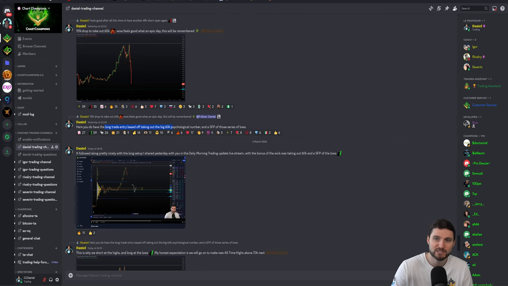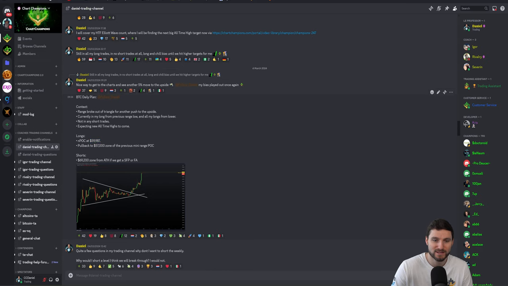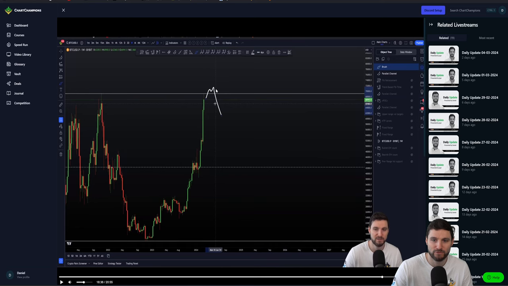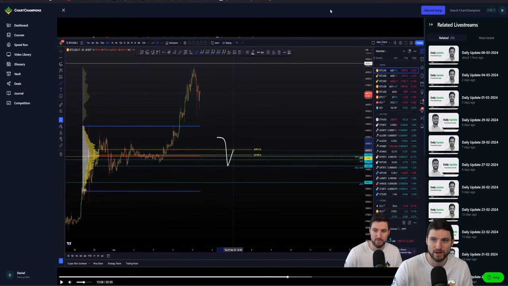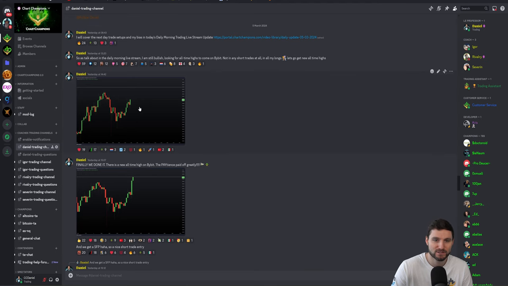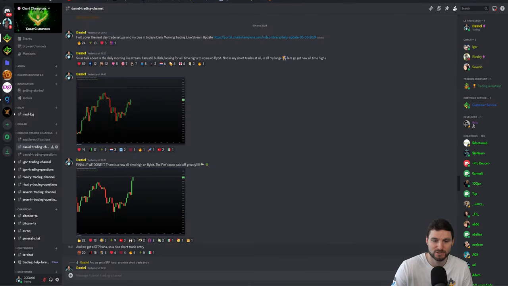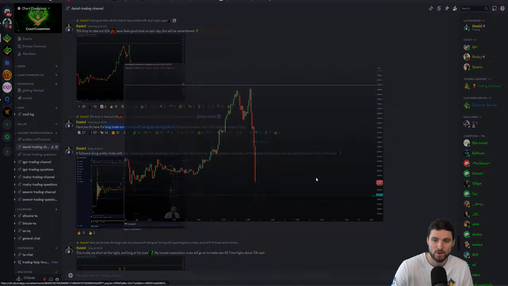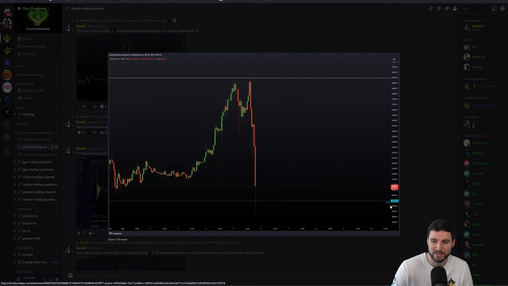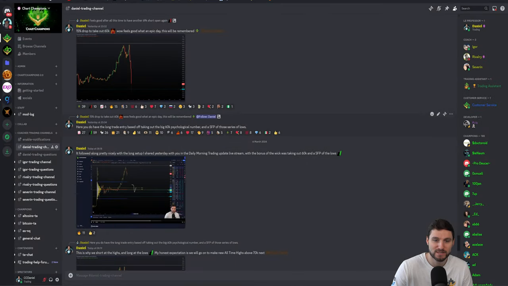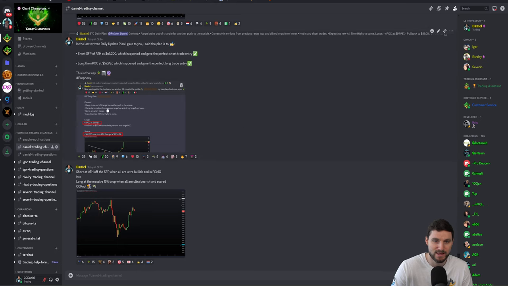So you can see 2 days prior to the move, I planned out the exact area of the long, the exact area of the short. 1 day later, we confirm the short area and the long area of interest, and then live in the time on the 6th, as we get the swing failure pattern of 69,200, I confirm it's a nice short trade entry. We wait patiently for the 15% drop to the downside, where we get the swing failure pattern onto the naked point of control. And I confirm to my team the long trade entry. And that is really simply how we do it.